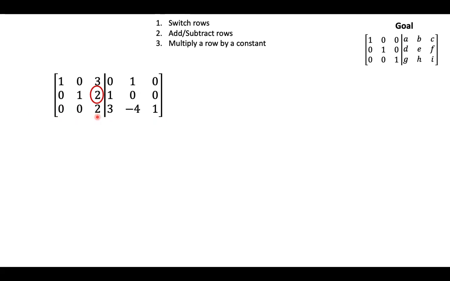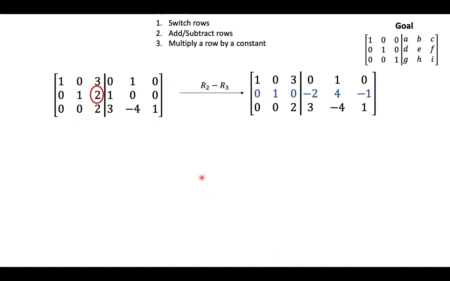And I'm going to try to make that into a 0 by using another row in this matrix. So I notice that the third row also has a 2 in it. So if I just subtract the rows, let's do row 2 minus row 3, that should give me a 0 in that spot. So let's do that. 0 minus 0 would get 0. 1 minus 0 would also get 0. 2 minus 2 would give me 0. 1 minus 3 would give me negative 2. 0 minus negative 4 gives me positive 4, and 0 minus 1 is negative 1. So that's how we get our second row.